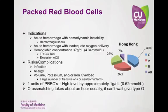Packed red blood cells do come with adverse effects. Common concerns are infection, allergic reaction — although rare — and volume, potassium, and iron overload. These overloads are particularly common in small patients or patients receiving many units of packed red blood cells. The risk of allergic reactions can be minimized by cross-matching the blood products to determine the donor's blood type — A, B, AB, or O — and supplying the patient with the correct blood type. If the patient is unconscious or unable to tell you their blood type and you don't have time to test them, then type O should be given, as all blood types can tolerate type O blood.